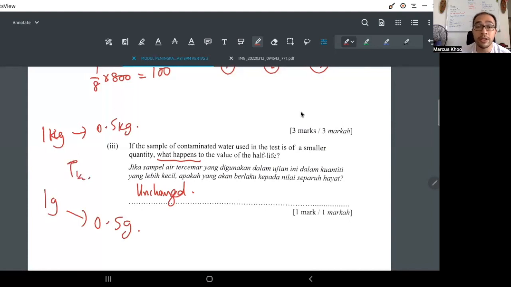And this is a very strange thing for us to understand because we always think that if there is more, it will take a longer time to become half because there's more, and it's very logical. Right? 1,000 grams becoming 500 grams, how can it be the same time as 1 gram becoming 0.5 gram? That's why this is not really under classical physics. We cannot really brain this because we have to understand that this works at the molecular level.